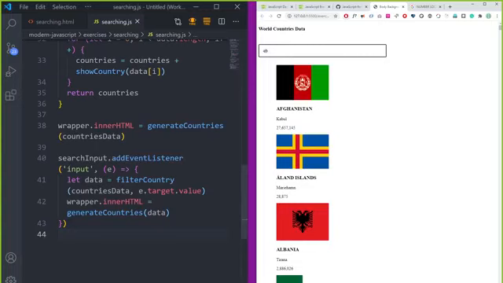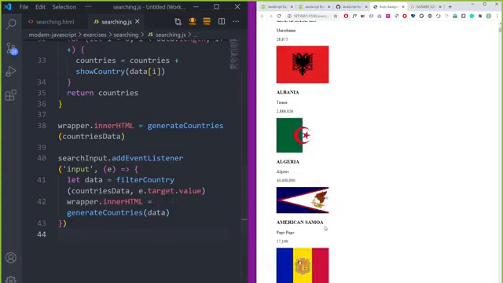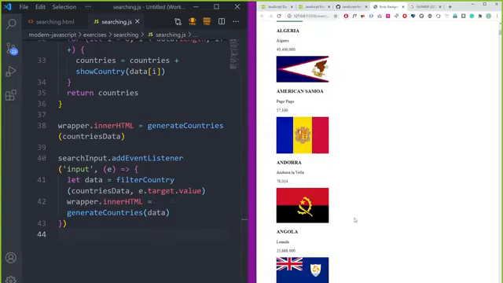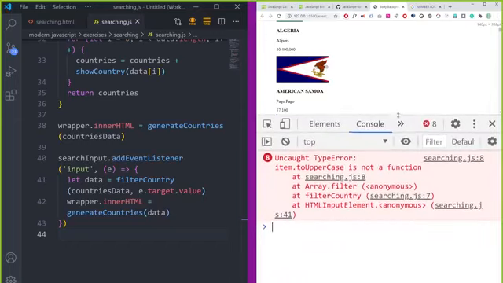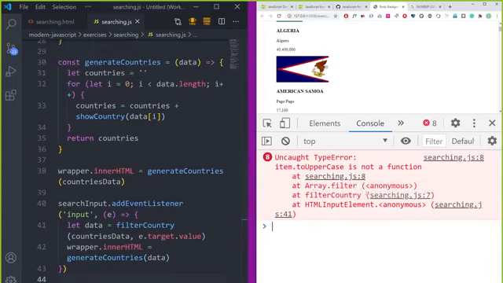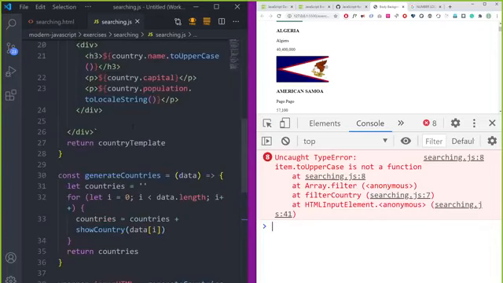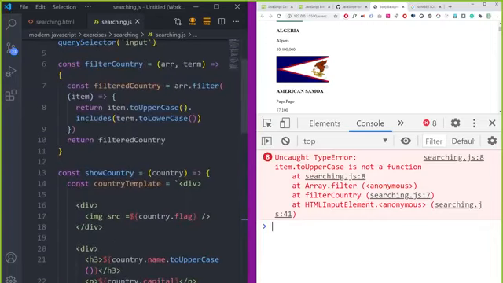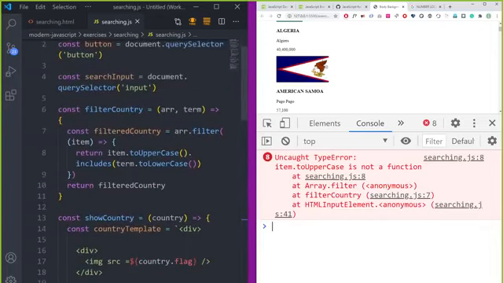I was expecting it to, but why? Maybe I have some bug, so let's see the bugs here. Remember to open this. toUpperCase is not a function, so let's see. Where exactly? I think it's 8. Okay, why not? Item.